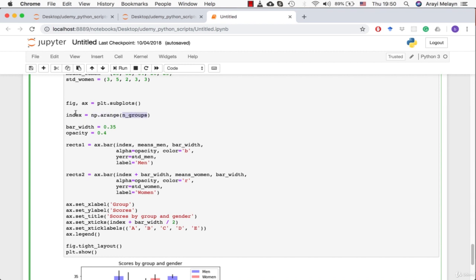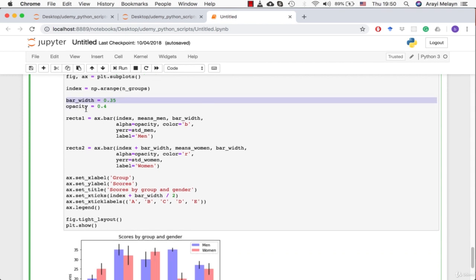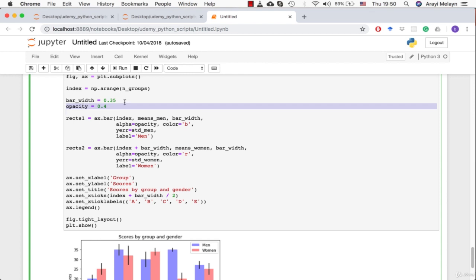That's basically what we're doing with this index, guys. It's a list that has index numbers. We create a couple more variables, which are how thick we want the bars to be and what the opacity is. We'll play with these a little bit, and I'll show you what that looks like after we go through this entire code.